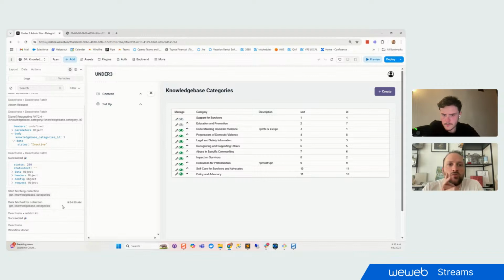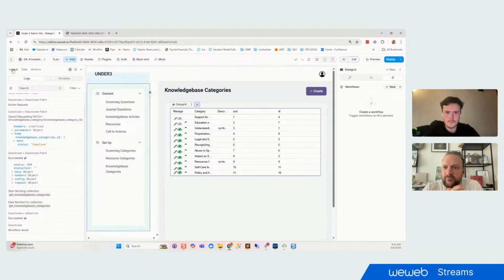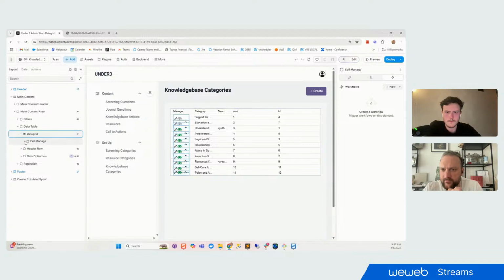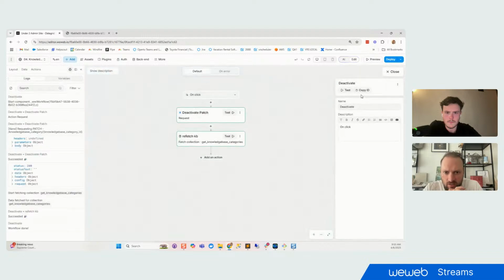Okay, so now don't reload. Can you click on preview so we can go to the edit mode? Could you click on the icon again? So yeah, the active one, perfect. Can you click on this? And this one has been, so if you click test now in here.